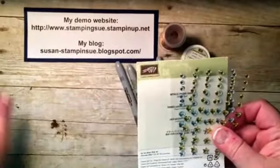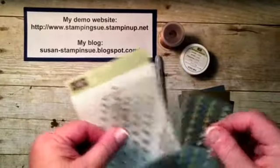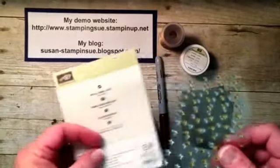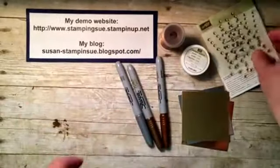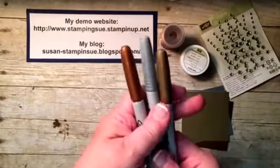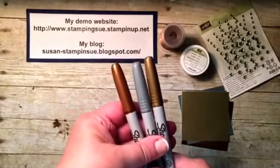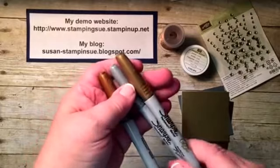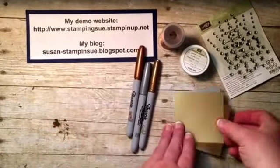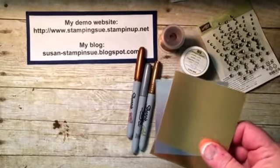Or you can use one of our stamp cases — that always makes a good way to keep them together. You can even mark on the back with a permanent marker. And while I'm talking about permanent markers, Sharpie now has copper, gold, and silver — I found them, though I don't remember what store. They're a lot of fun to play with. Let me bring the catalog over here to show you.